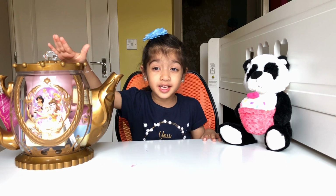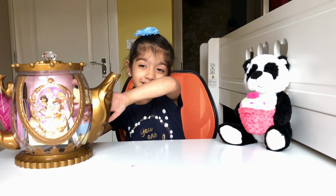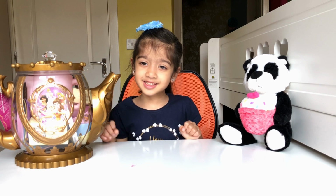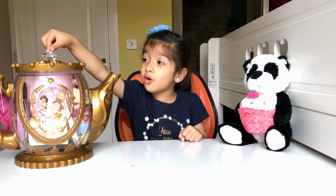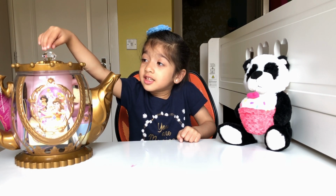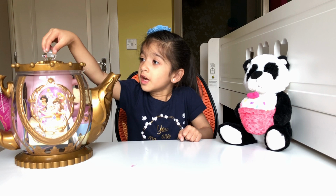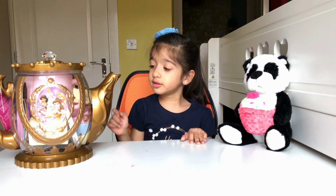So, we have this tea set. This is so pretty. We are gonna play with this. Yay! The teapot. It has a diamond on top. It's so clear and you can see from it.